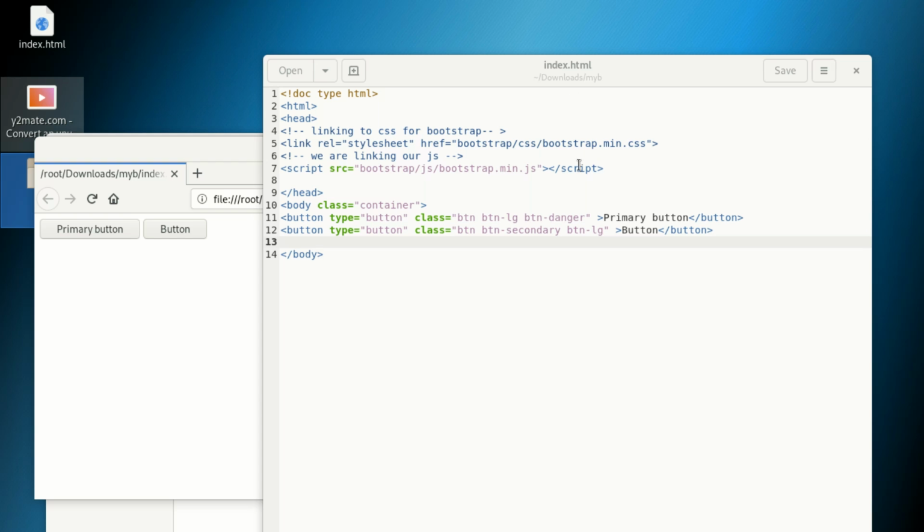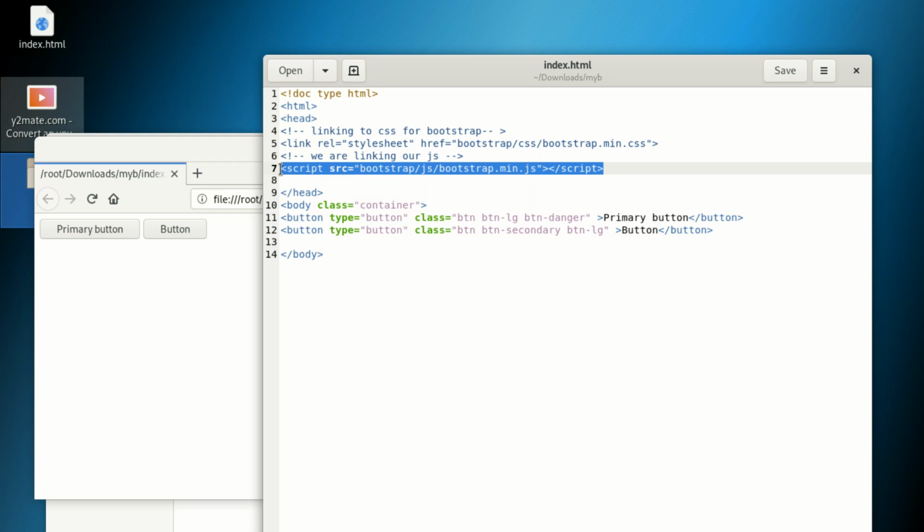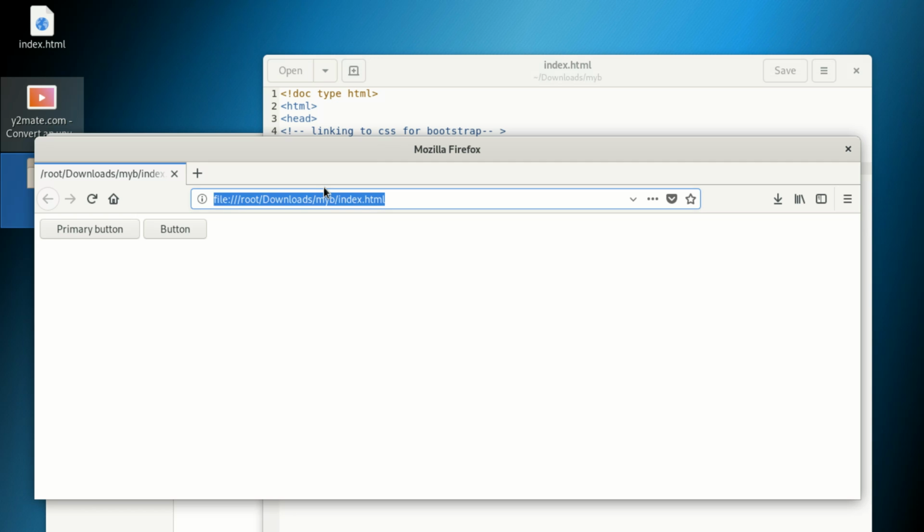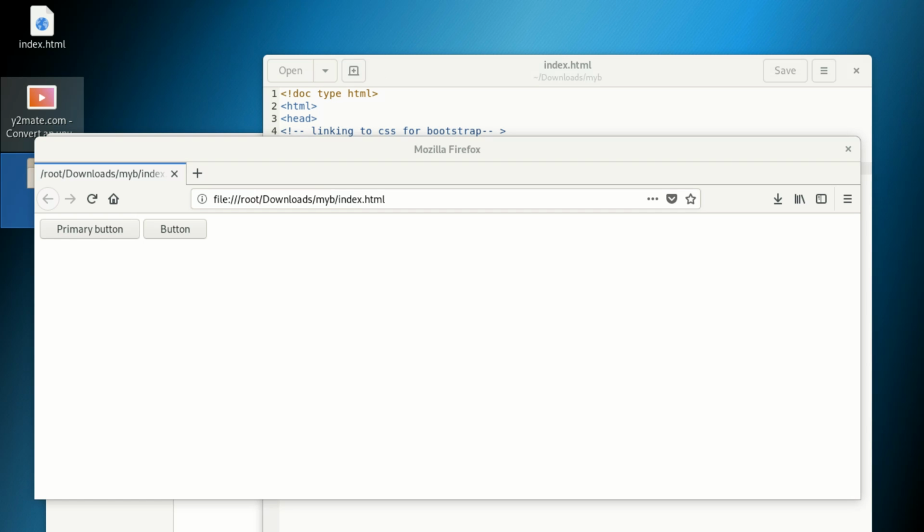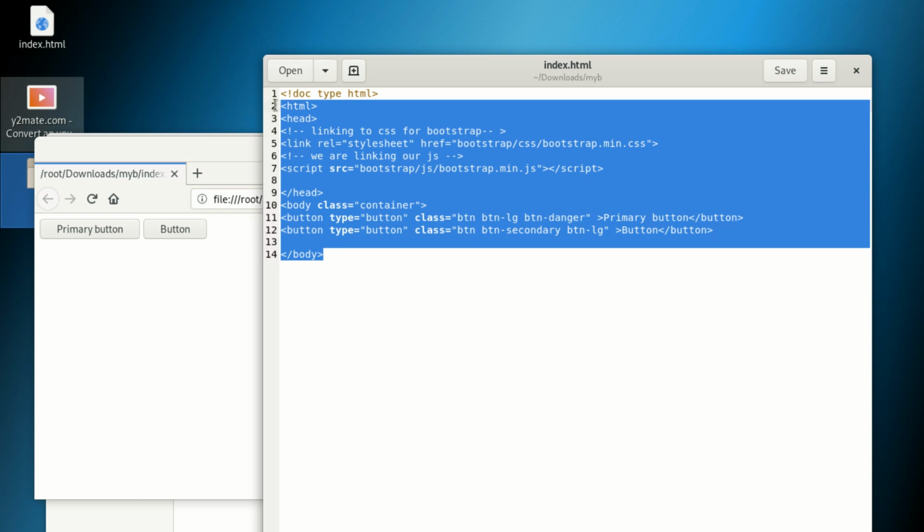Let me try something here. Maybe I made something wrong here, the linking. What if we get all the code that works there and put it exactly here? Let's see what will happen.